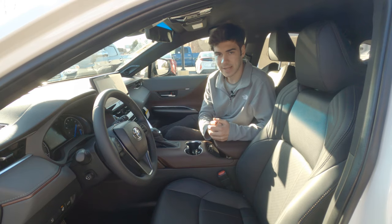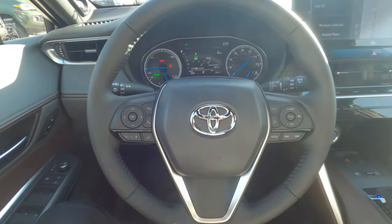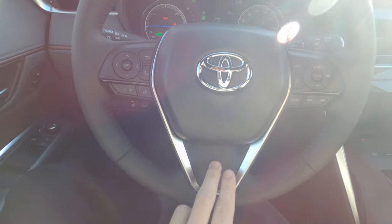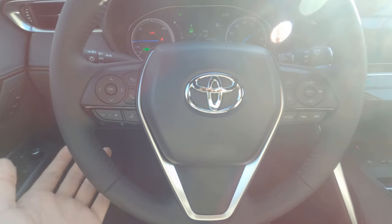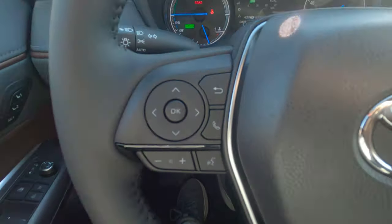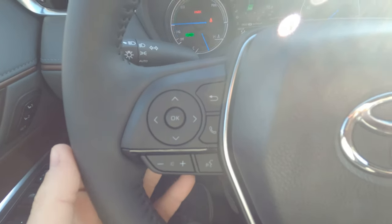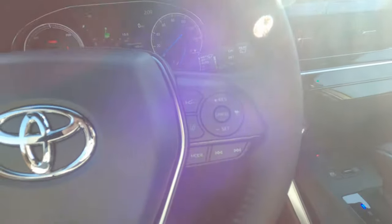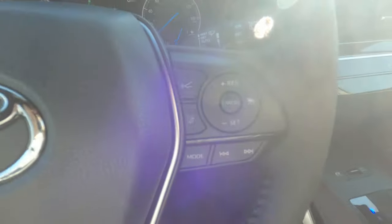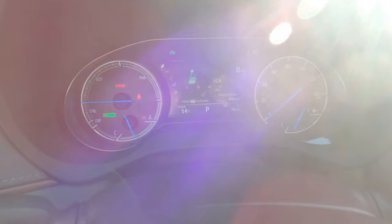Let's take a look at the driver's area. The steering wheel is very nice — I wish they had hollowed out this area to make it look a bit more premium, but I love those metal spokes. That's really a small nitpick; when a car is this good, small things stand out more. You have really nice buttons here with a nice tactile feel that control your seven-inch screen. You also have music controls, voice-activated features, and safety system features. Let's take a look at your center gauge cluster.